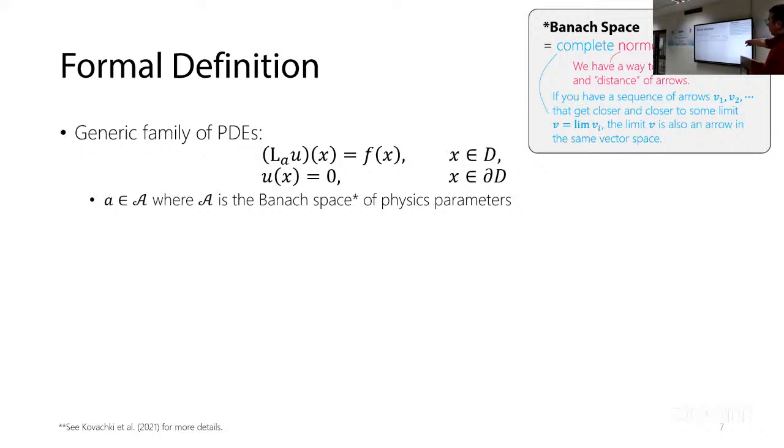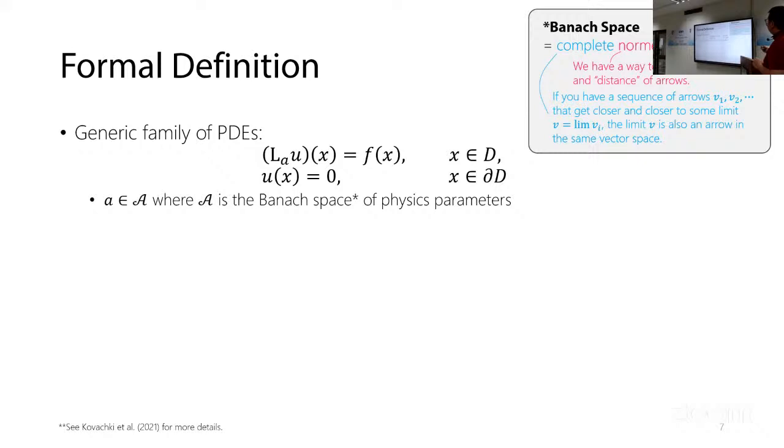This is kind of a technicality that is needed to define operators. So that's why that term is there. In simple terms, a Banach space is a complete normed vector space. So it's a vector space, a space of vectors, but it is a normed vector space in the sense that we have ways to measure length and angles, length and distance in that vector space, which is not always obvious.